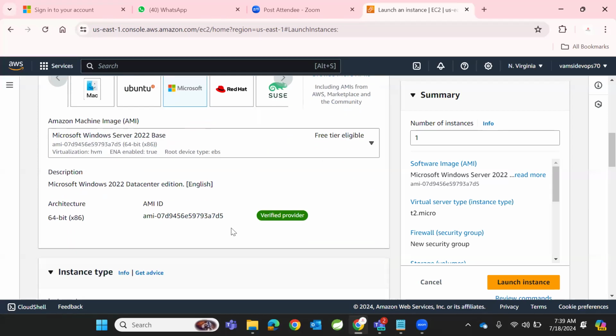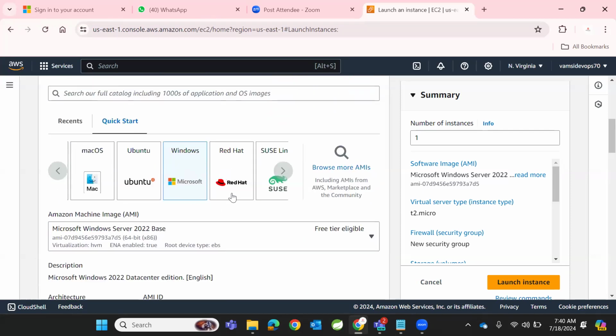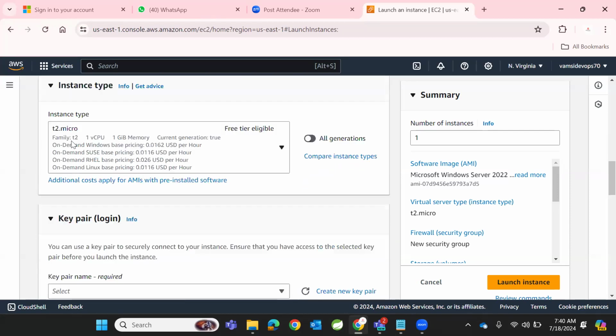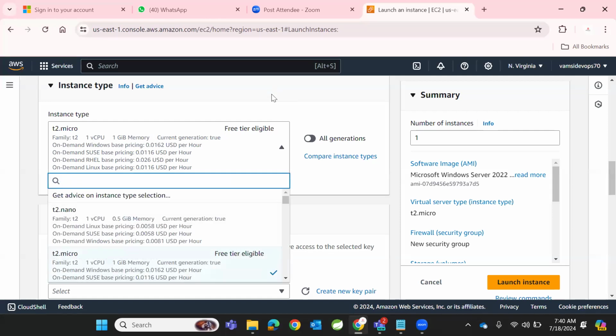This is the first step that we are doing, and that's why I told you whenever you create a server, we will think of a few things. What is the random access memory? What is the storage? What is the CPU capacity? And what is the operating system? Operating system is done. We have chosen the operating system. The next level is instance type. If you choose the instance type, it will provide you the number of CPUs as well as how much random access memory we are going to get.